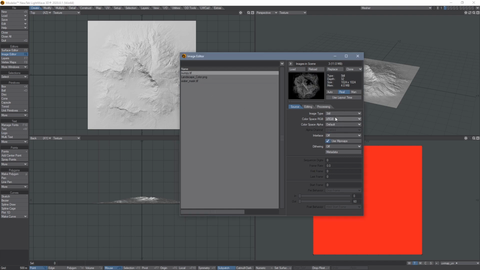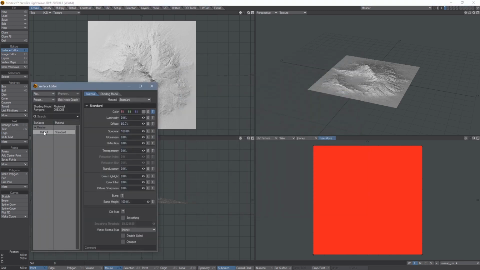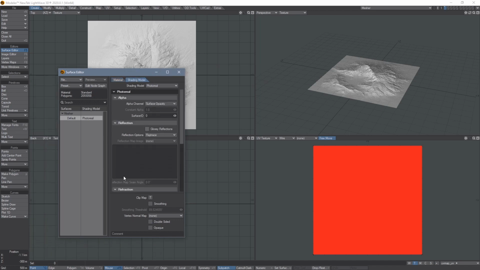Okay, it gets dark. Linear is what you want. Landscape color, sRGB, no change. It's already embedded. Okay. Default. Shading model, glossy. Smoothing, double-sided.